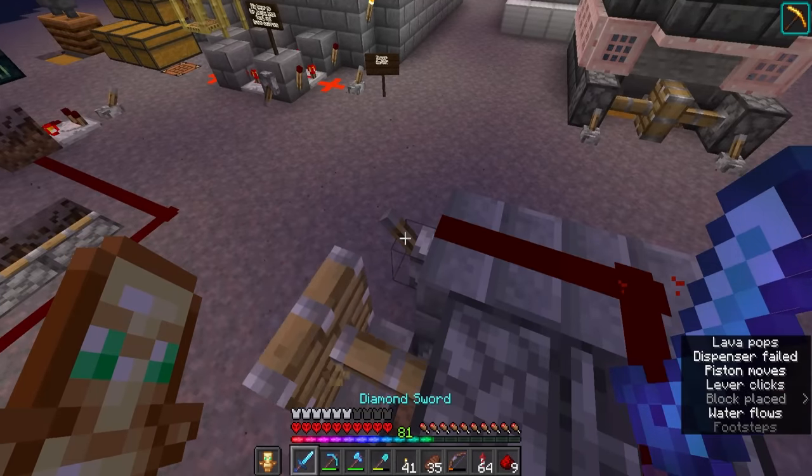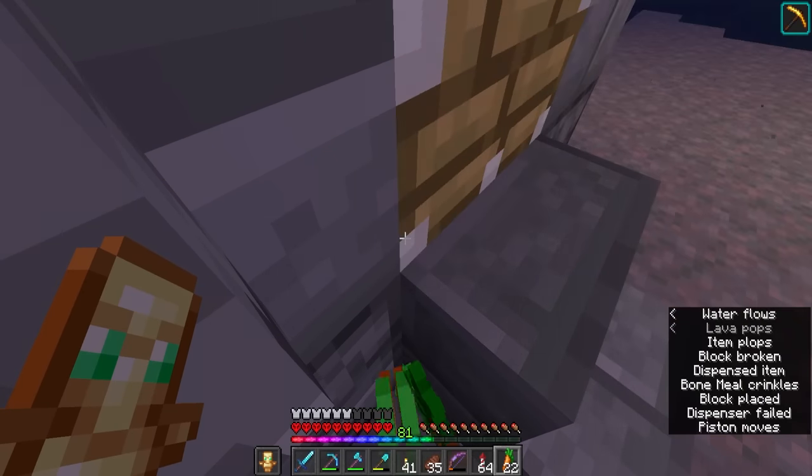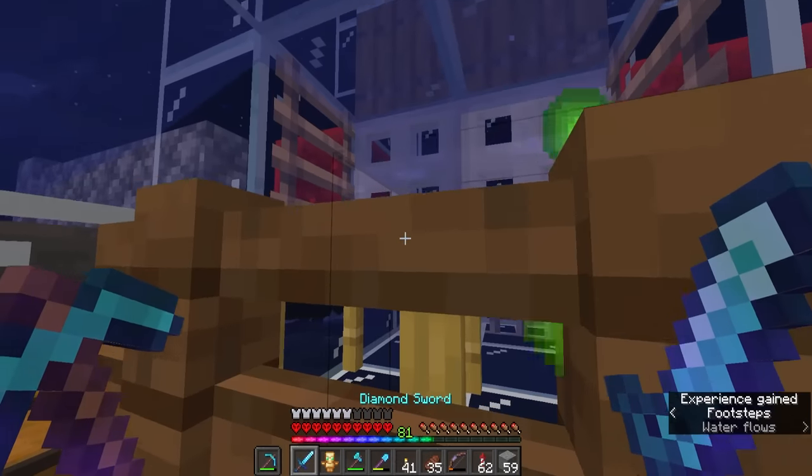The dispensers are constantly bone mealing the ground, but only use up bone meal when there's a plant there. When the piston's extended, the light level goes up and allows me to plant a carrot. When the piston retracts, the light level hits zero, so the crop pops off, but not before it's bone mealed a bunch of times, so it's instantly grown.